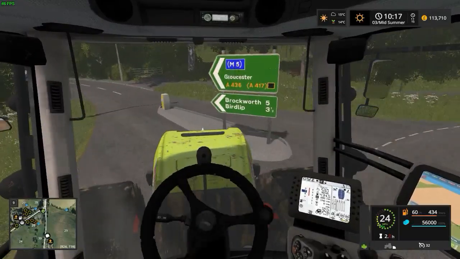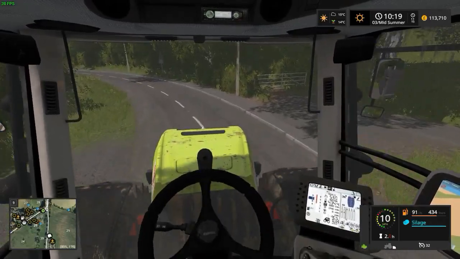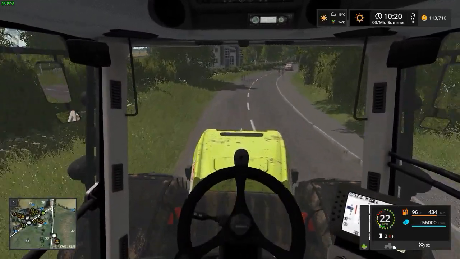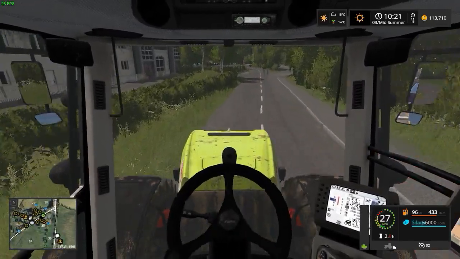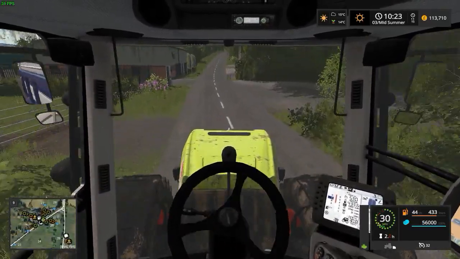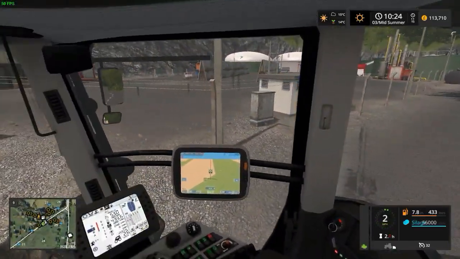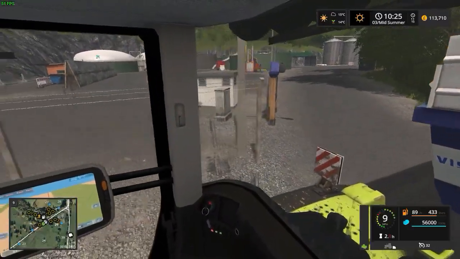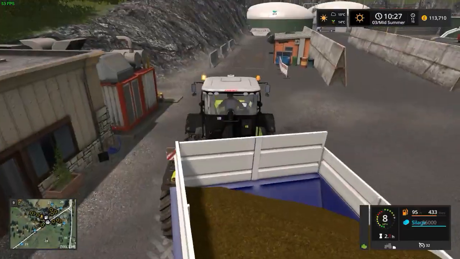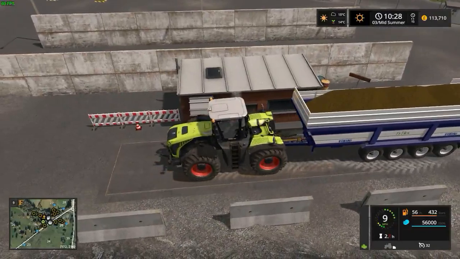This dreaded roundabout. Me and this roundabout have history. And history repeats itself. So we want to go somewhere on the right up here by the looks of it. Is it in here, right across from the shop? How do I get in there? It looks like it's here. I think the trailer got caught on the fence. Be interested to see how much this weighs.